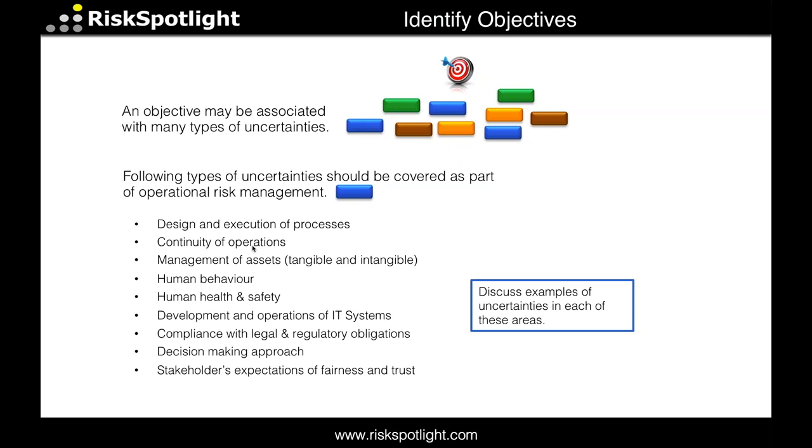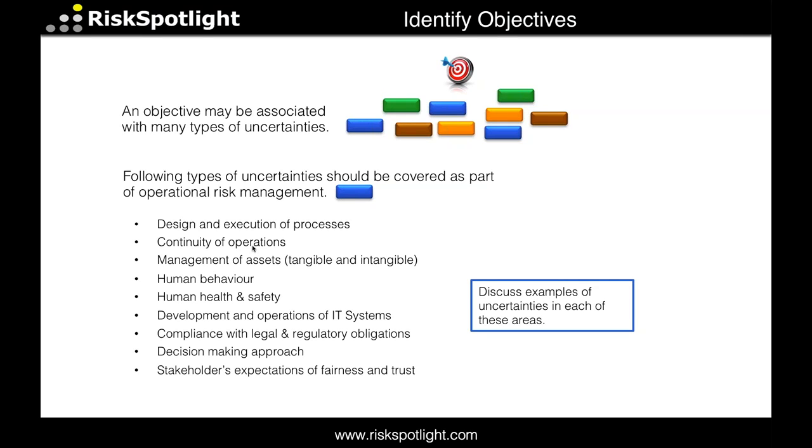Okay, then let's go to the next one, development and operations of IT systems. I think we've touched on this a little bit. Any uncertainties around development and operations of IT systems? Yes, we talked about system upgrades: if we are releasing some new functionality and something goes wrong, then our systems may be disrupted. Integration across systems, change management. If we don't have proper change management when we are replacing an old IT system with a new IT system, or a weak security layer. Those are also good examples there.